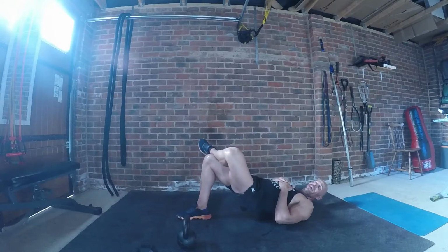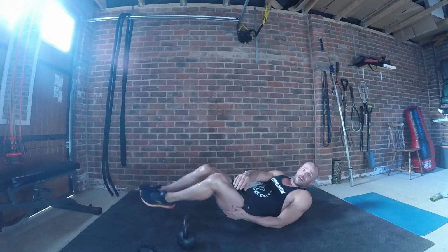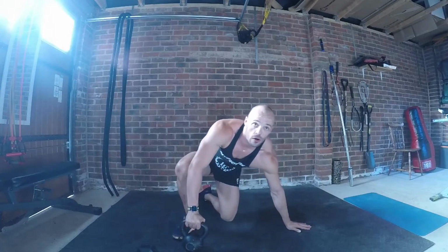Same leg, same working leg. Hold that top position, 20 seconds. 3, 2, 1, and down. Nice. Okay, so we're gonna superset this one with hack squats. So hack squat with a calf raise hold.